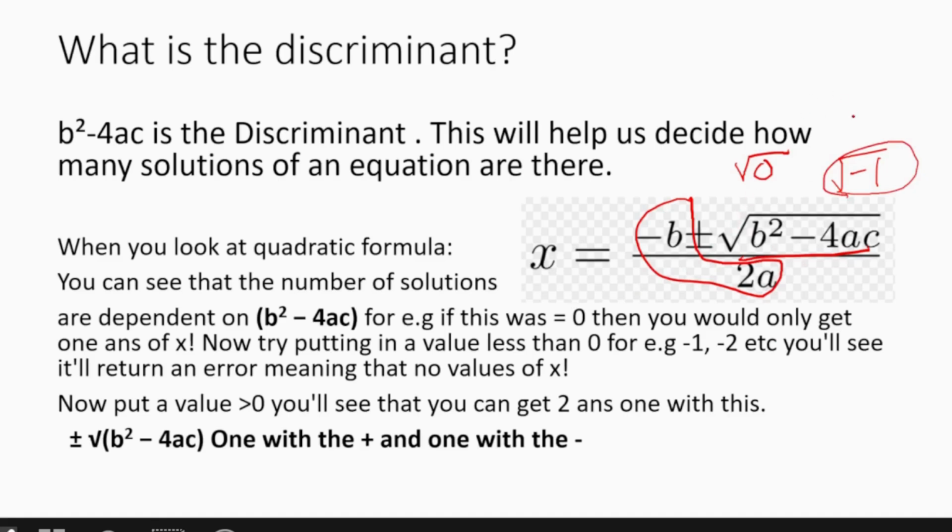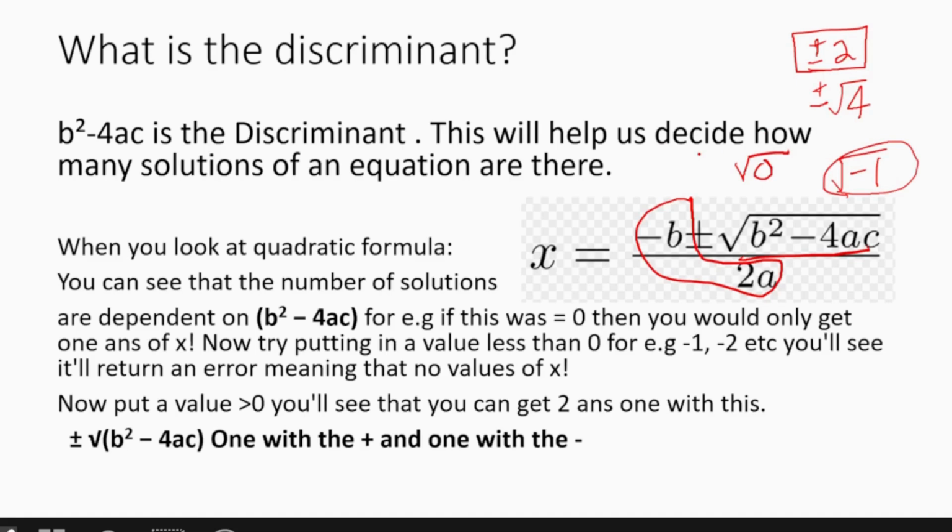Remember this, and then when you check if it is greater than 0, for example any positive number, let's take 4. Now as you can see, it is plus and minus outside, so when you open this, it will give you plus minus 2. So you will get two answers for x, once with plus 2 and once with minus 2. So there will be 3 general rules. I'm going to show you in the next slide.